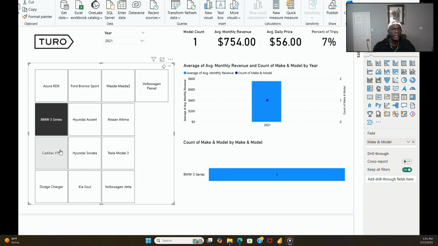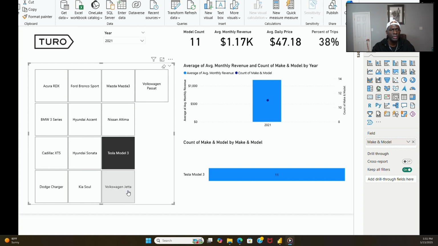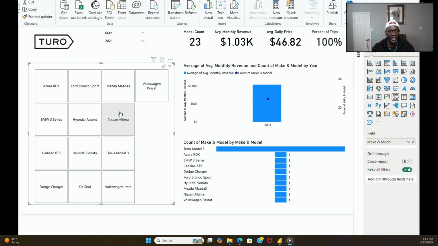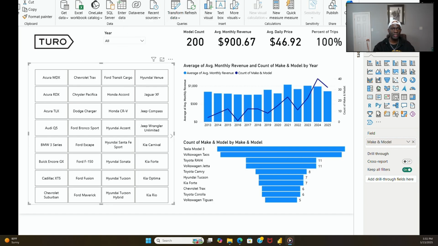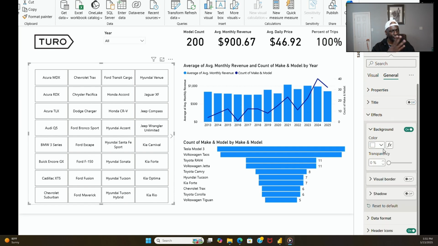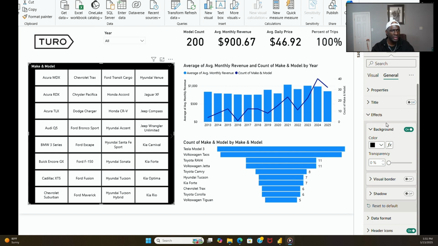Average monthly revenue. So where I want to be when I get in the game, I want to be somewhere in that $1,000 mark. So it's going to be a matter of finding which cars are in the average monthly revenue of $1,000. That's kind of where I want to be. There's a couple other factors that come into play, but for the most part, that's what I'm going to be basing it on, in addition to demand and daily price. But again, you don't necessarily need to create your business off the same mindset that I create mine.